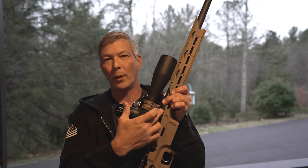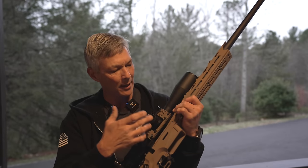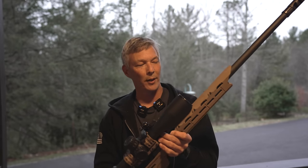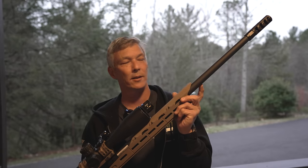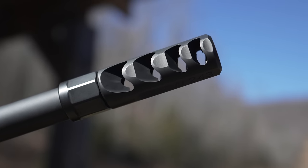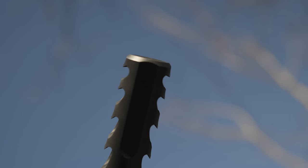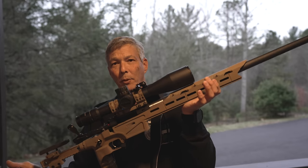You'll notice some raceways here. So at 3 and 9 o'clock, they do have overpressure raceways. They just look good the way they did it. You know, almost all of your actions are going to have overpressure raceways. And this is outfitted with a Bartlein prefit, a 26-inch 6 Creedmoor. On the end here, you're going to notice their proprietary muzzle brake. This is an Aries, runs about $160 or so. It's very, very effective, very flat shooting, but that's pretty much it with the factory build.